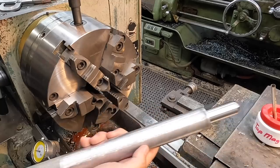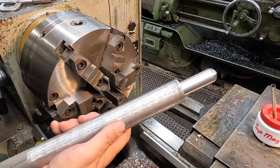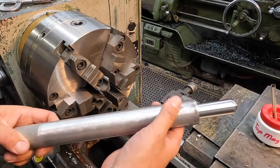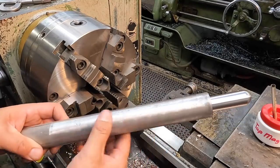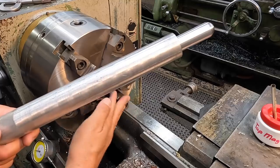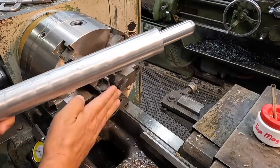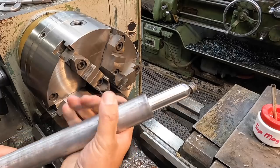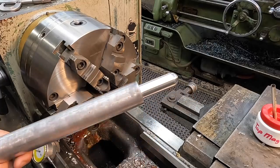and repeat the process. By the way, before I started, I went ahead and chucked it up and very lightly ran a flat file over the top and an emery. That way there were no dings or dents in the rod from being handled. That's gonna mess it up whenever we set it up in the chuck, because I plan on going over to the mill using the spacer to hold this in the same place to do our flats.